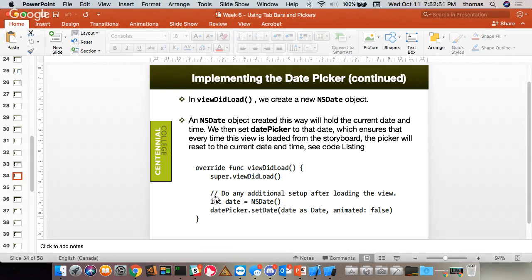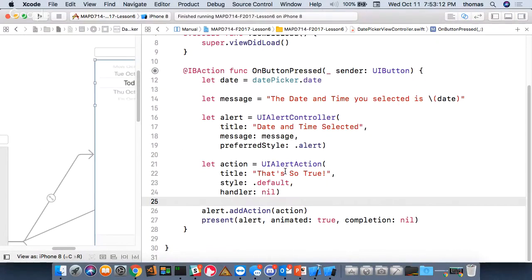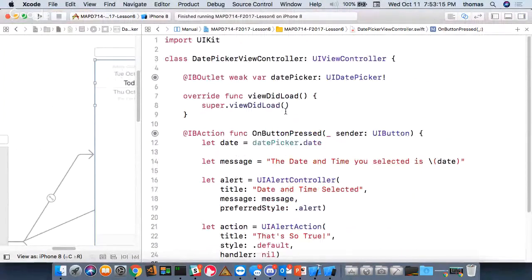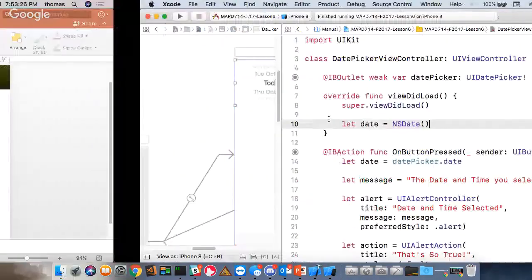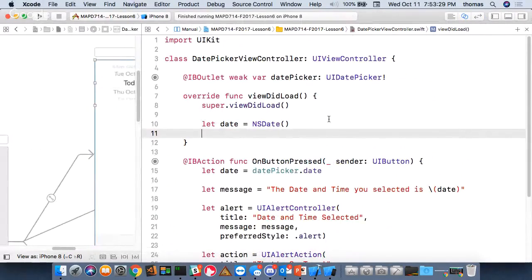And what I'm doing is I'm actually setting date here in my viewDidLoad to something, right? To whatever the NSDate is going to be, almost like a non-nil value. And then I'm going to set the date as whatever this date is, so that when it starts, I get some kind of date happening. This is a precaution because sometimes when the view loads, you get some really weird things. So again, I'm going to say let date is equal to NSDate. Remember, there is no new keyword that I need to use here, just like in C++ or in C, I don't have to use the new keyword, right?